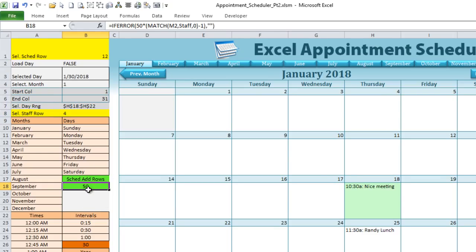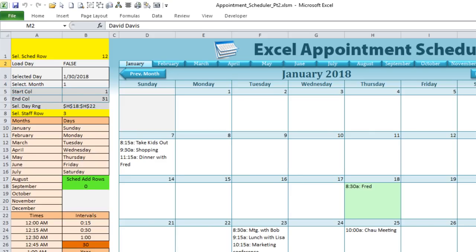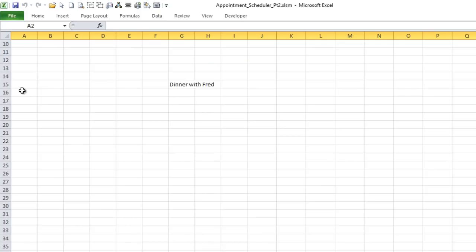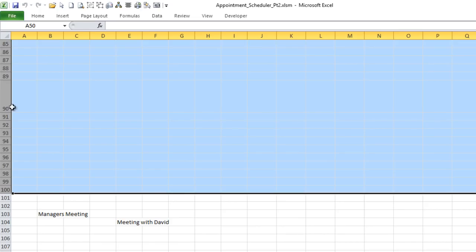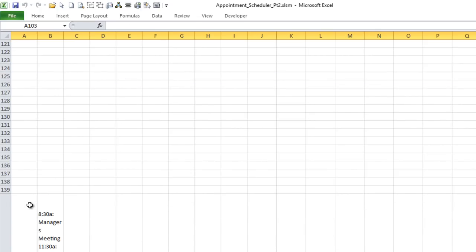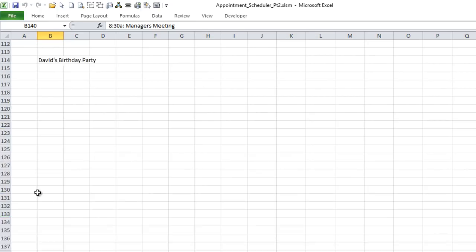Well, what we're doing here is adding rows in multiples of 50 for each particular staff. If we select the first staff, we're not going to add any rows. That means the first staff is going to be from 2 to 40. The second staff is going to start at 50, I just chose 50 because it's easier, all the way to 100, and the summary will end up being on row 90. Then the third staff is going to be automatically sent information from 100 to 140, and on row 140 we're going to include our summary. So this is how we separate staff so that the data does not get mixed up.